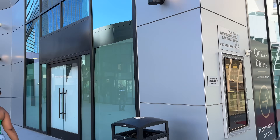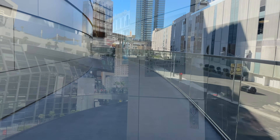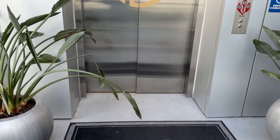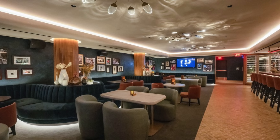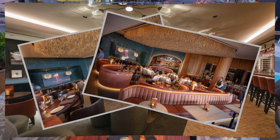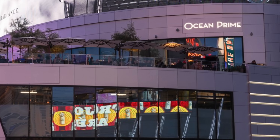One of the most highly anticipated tenants of Project 63 is Ocean Prime. You will surely work up an appetite circling around the entire complex to find the exclusive elevator that takes you up to the fourth floor. This $20 million restaurant is the flagship location for Ocean Prime, a beautiful and elegant venue inspired by the sea that opened in June. The lounge and dining room feature earthy colors, blue ocean shades, and wavy lines reminiscent of sandy beaches, plus a 2,500 square foot terrace overlooking Harmon Corner. In this location, the heart of City Center, Ocean Prime is poised for great success.